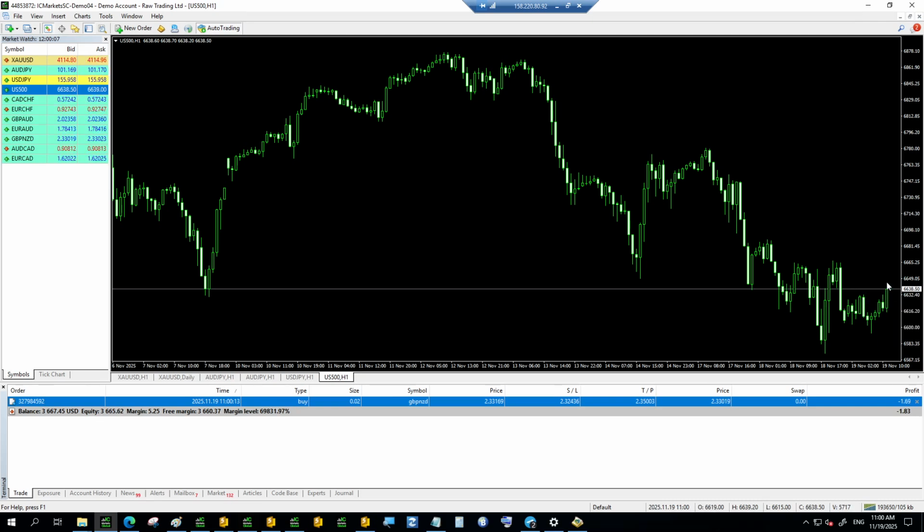So if we continue moving higher, then things like the Aussie yen will be allowed through. Now if we move lower, that wouldn't be allowed through. If the sheet said buy, it would be like, well, no, because the S&P is falling, we're not going to buy the Aussie yen.